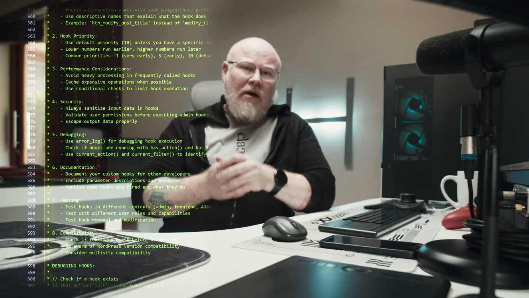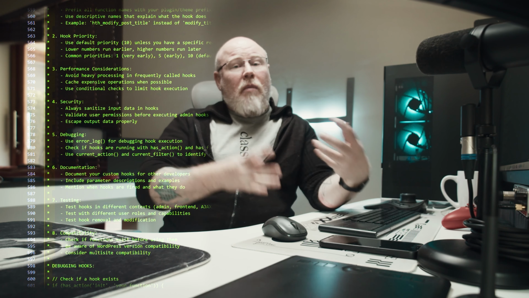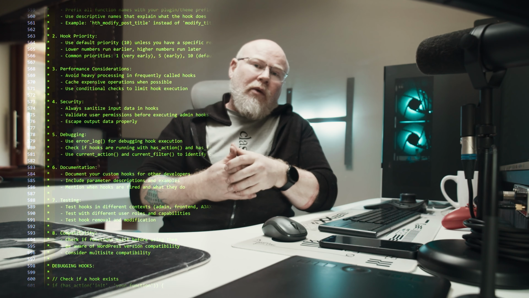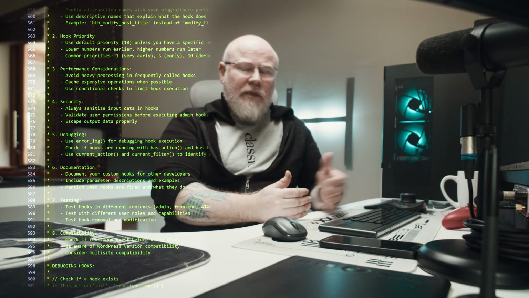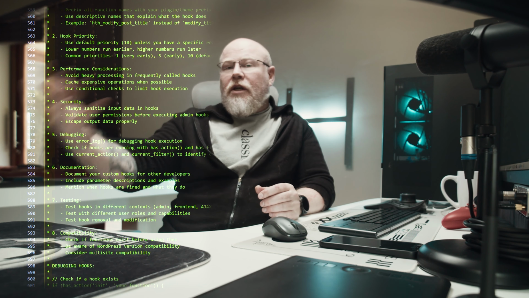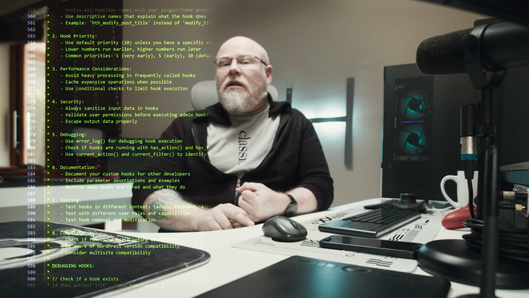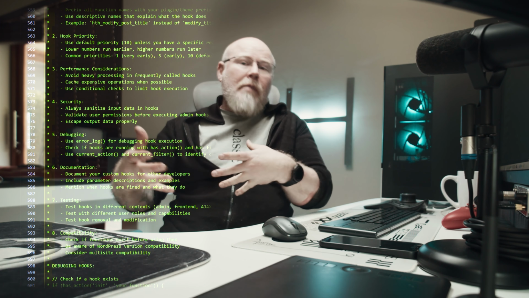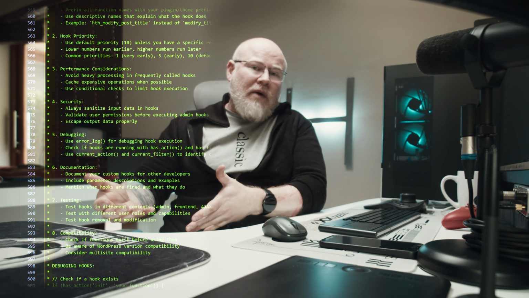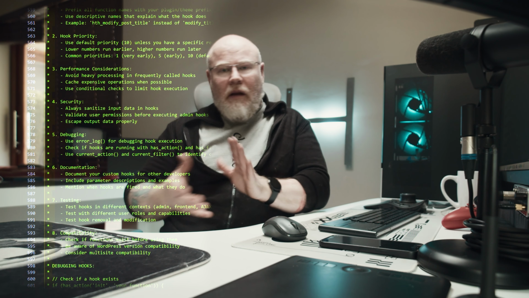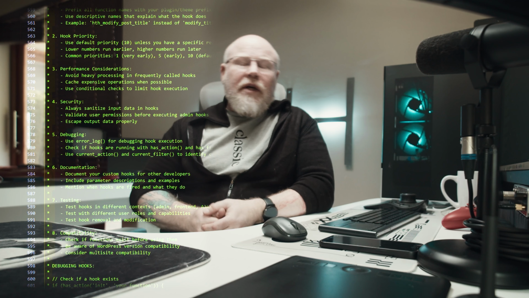Because of that, not only should you consider the utilization of priorities, but you should also consider using proper error logging so you can log and debug as you go, because you don't know necessarily. Something may work perfectly in your environment, your test spaces, and then you share it with a client or you share it out in the public, and then it fails in other environments because you haven't tested against those themes, you haven't tested against those other plugins that again may affect the filter and hook system in some other way. So writing things to logs in a way that you can get those logs is going to be a lifesaver.